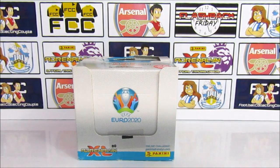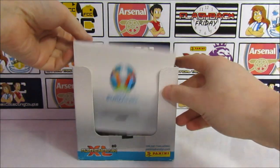So that's better. So what we've done is we've put the packs in a box that we previously opened. There are 50 packs. They were all there, but there is a chance that the seller has removed the best packs, maybe weighed them. Who knows? Hopefully not, because we do still need quite a lot of inserts for our collection, and we are hoping to get quite close to completing that with this box. So let's just crack into it and get these packs out.